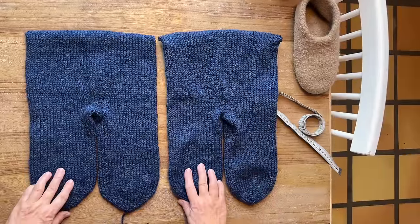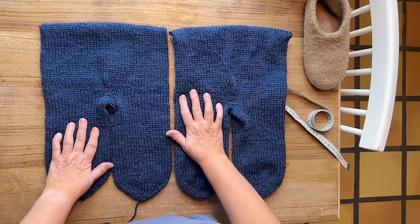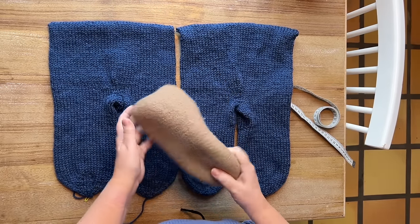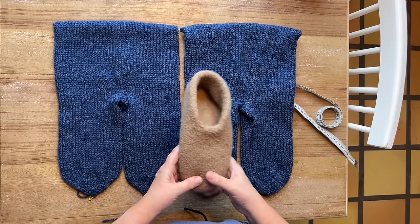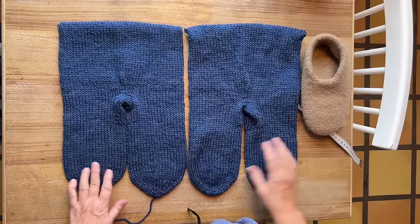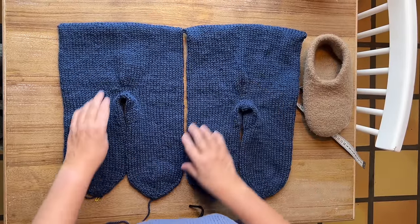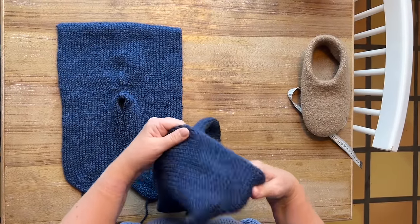Let's start having a look at the slippers before I start the actual felting process. So here are both in the pair, and they are supposed to look like this also in size. And this is a size 37 in European sizes. And this corresponds to a US size 6.5 and a UK size 4.5. So you may think that it looks a bit weird here, but there's a reason, because I've made a small modification to the pattern.